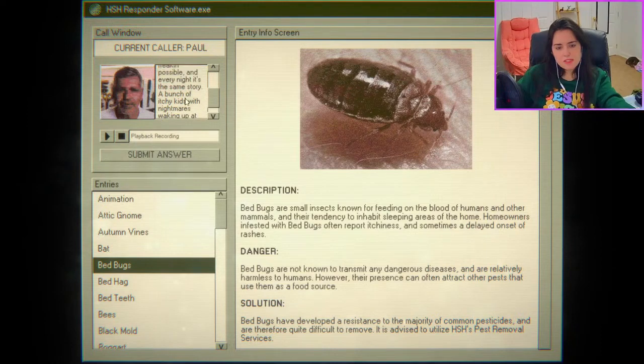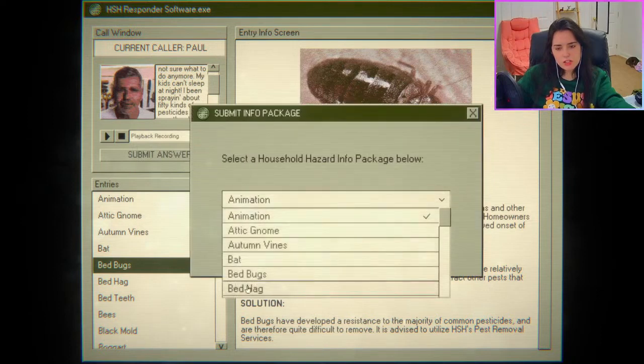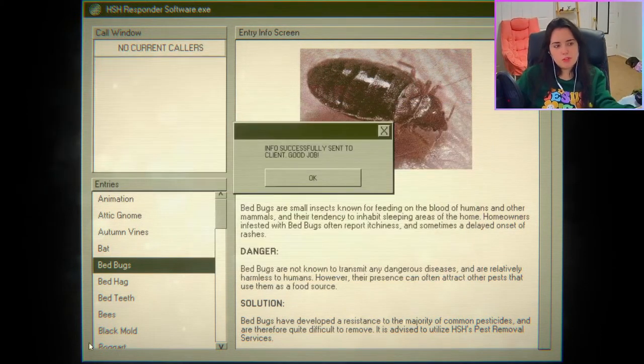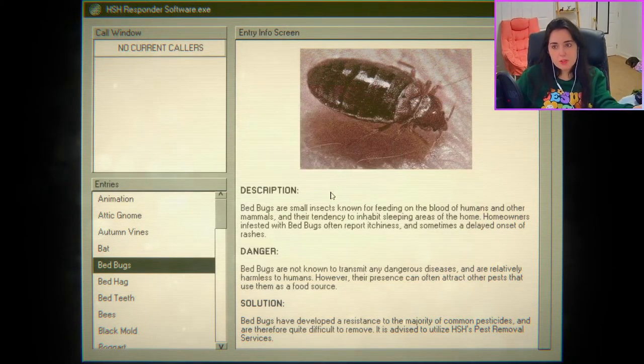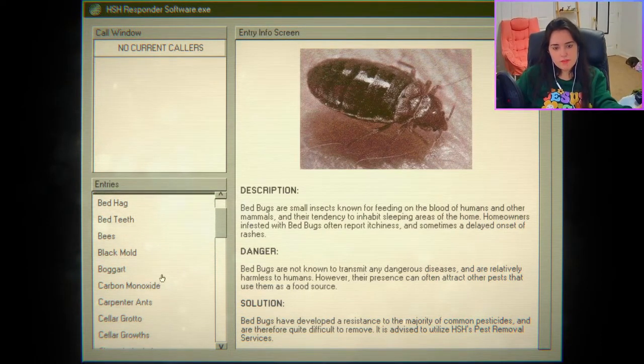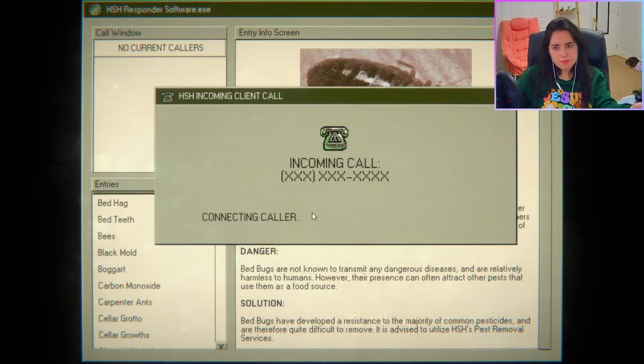Because if you have bed teeth, then you've been doing everything right. And they're itchy. I think you just got common bedbugs. Burn the sheets! I always hear that whenever you get bed bugs, you're supposed to burn everything, which makes no sense to me. Are you really supposed to just burn it all? They say that bed bugs in a hotel is the worst nightmare. Luckily, I have never dealt with bed bugs.